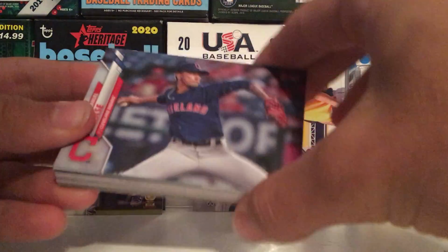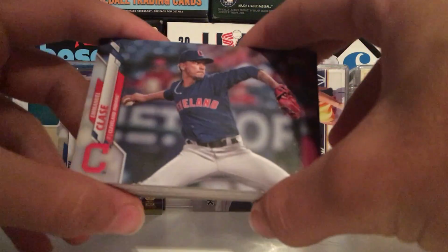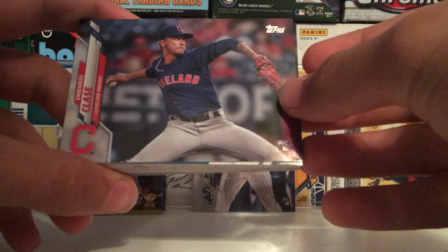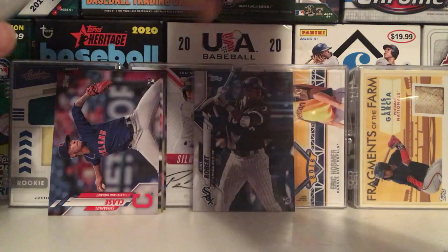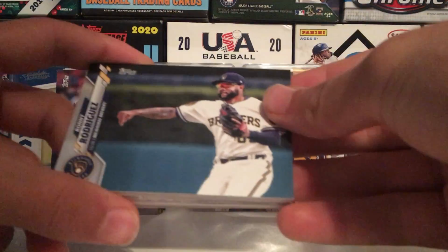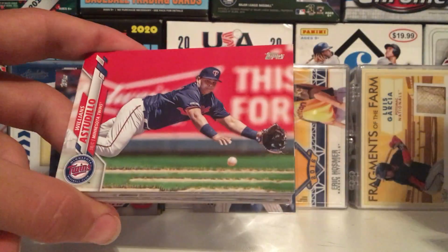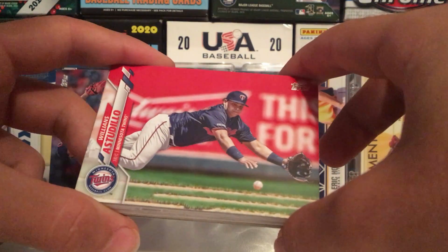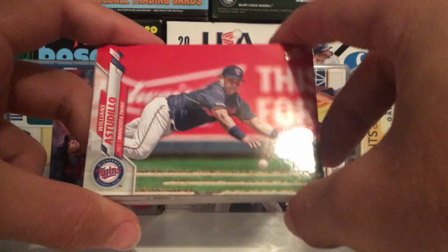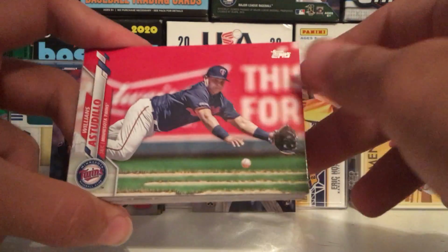Oh, Emmanuel Clase. Indians traded away Corey Kluber for this guy. And he got busted for PEDs. Ouch. That's pretty rough. So we got Ronny Rodriguez, La Tortuga. Yes, sir. A bunch of other people like to say turtle, a Cabbage Patch Kid, etc. Just a fun player to watch play, man.